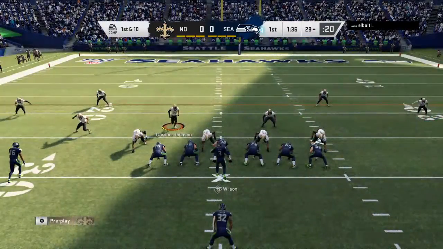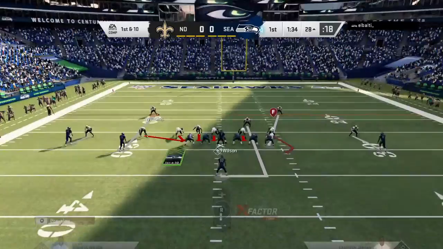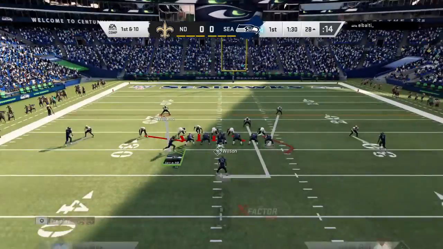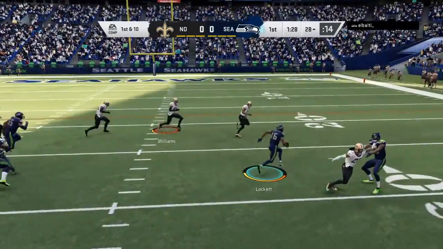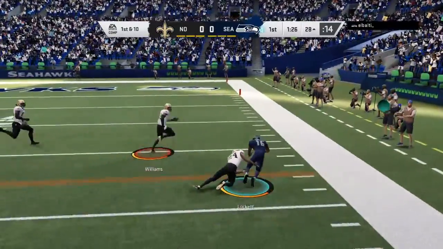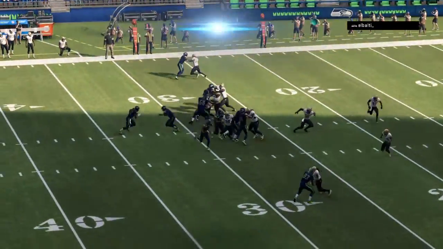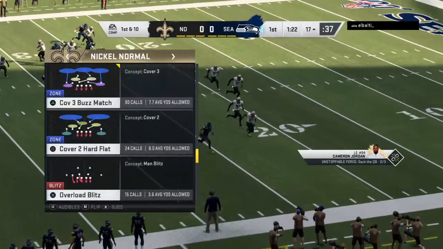So now then, the big play has them all the way inside the 30 now, 1st and 10. They'll try the sweep. It's Lockett with it. And inside the 20 before he's brought down. 11 yards there and a first down for Seattle.